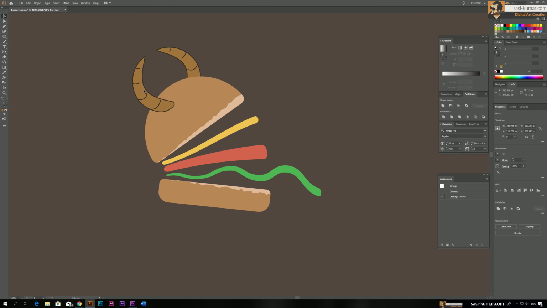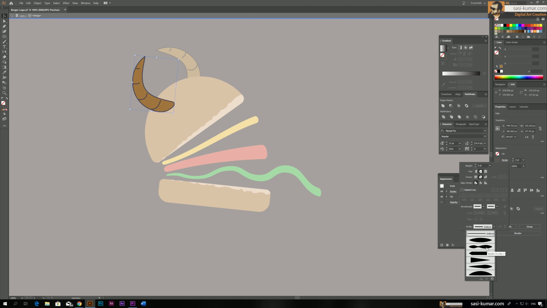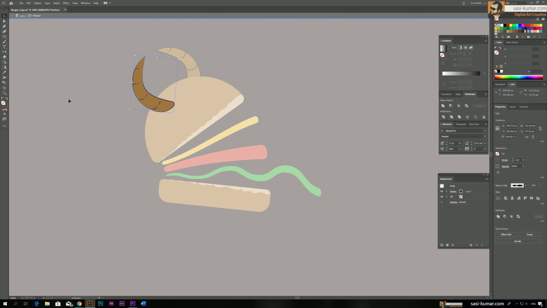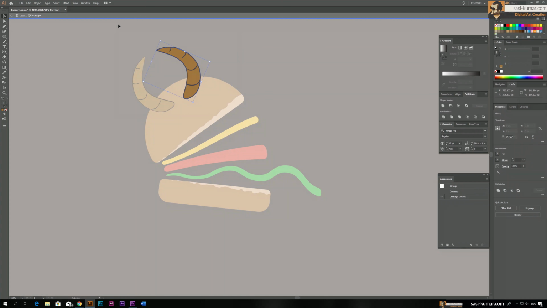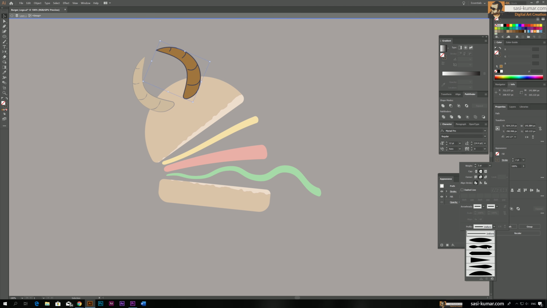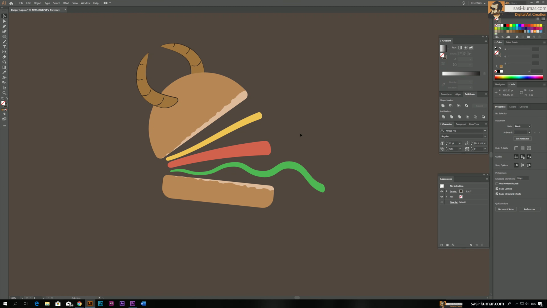And the next thing is I wanted to open this group and select all these except the fill one, and go to stroke and select a profile, maybe this one, which will look like this, which is better than it used to be. Same for this one also. Select all of them, ignore the fill, go to the stroke and select the preset, maybe this one. Okay, so that is good.